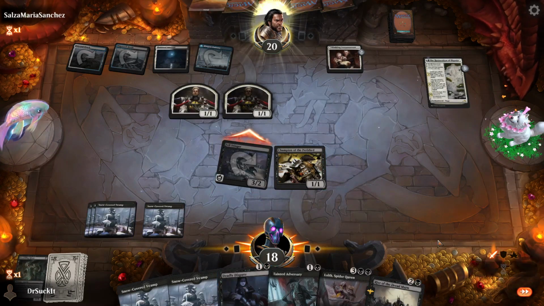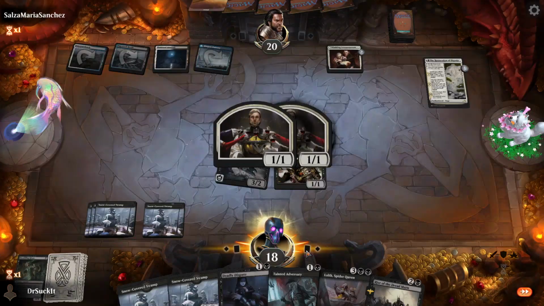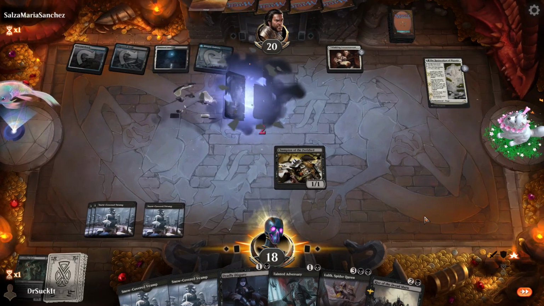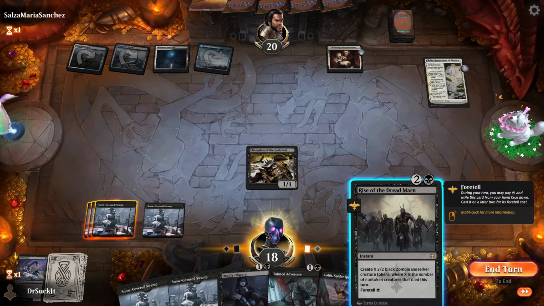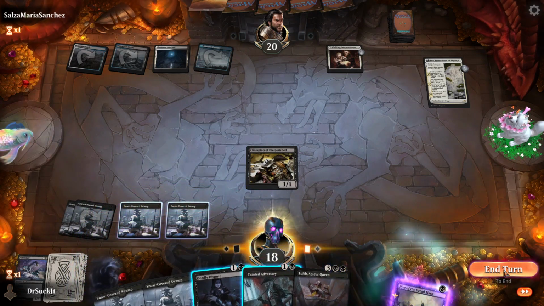He's going to double block on that one. Double block. Yeah, I'll take it. It's still just one creature that died this turn. I'm just going to foretell this for now. I feel like I should be able to get more than that out of it.